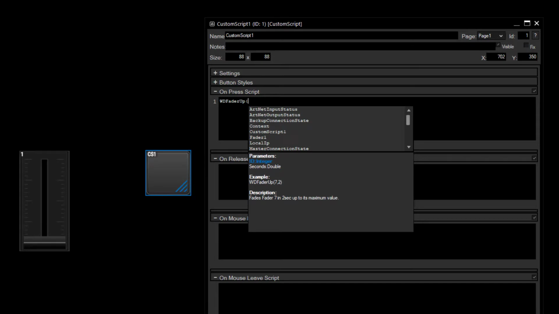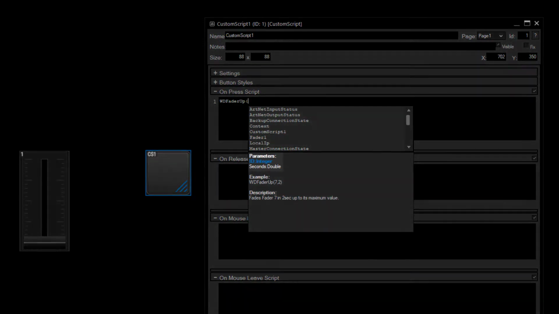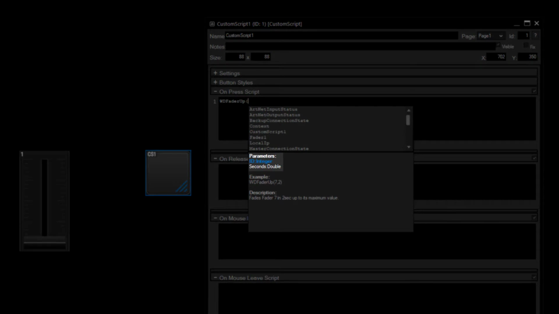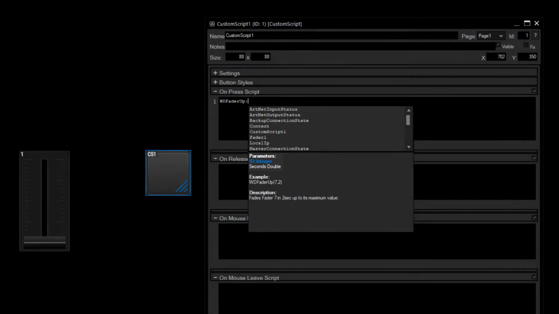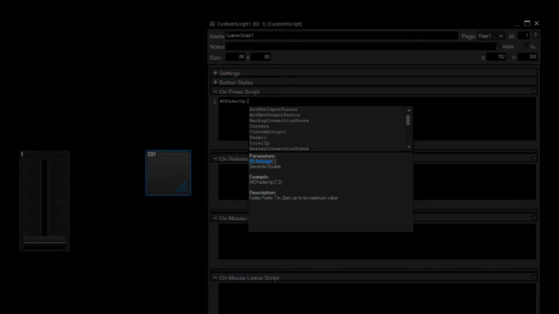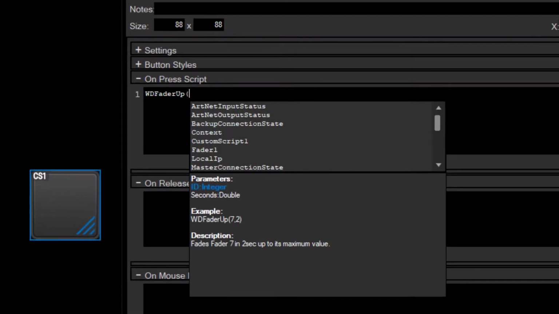But your command is not yet completed. It still requires some information to specify the action to be performed. The parameters. In this case, you need to enter the ID of the fader and a fade time in seconds. Imagine you had multiple fader widgets in your project, the command would not know which specific fader to fade, without knowing the ID. The inline help also supports you by indicating the missing entry and its specification by blue marks.